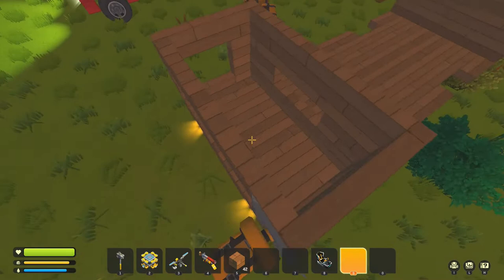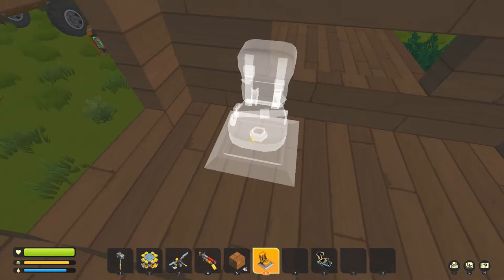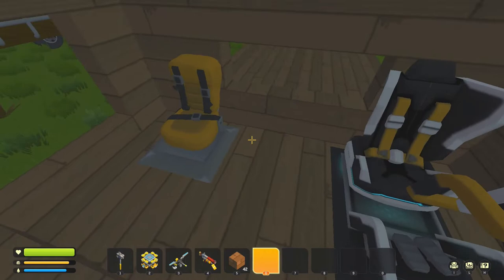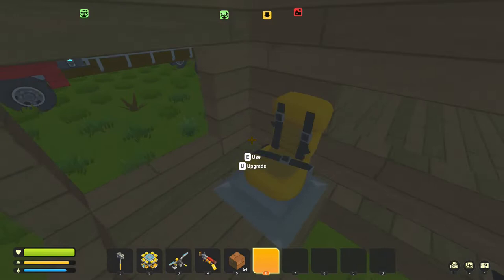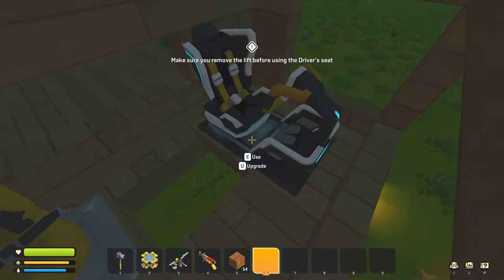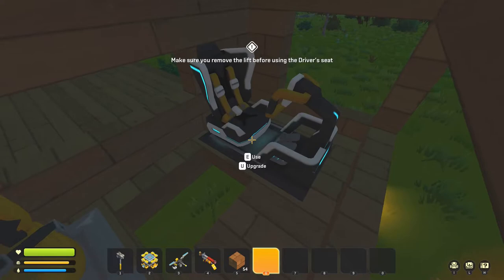So let's see, I think I have the seats like this. I have 4 blocks in between the seats. So I guess I have them one more further apart, because then I have a 4x3 hole where the gas tank goes. And did I bring one of those? I hope so, otherwise I can take one from upstairs. So yeah, this seat is overkill. Can I see how many? Yeah, this is level 5. This is way overkill. You don't need that.